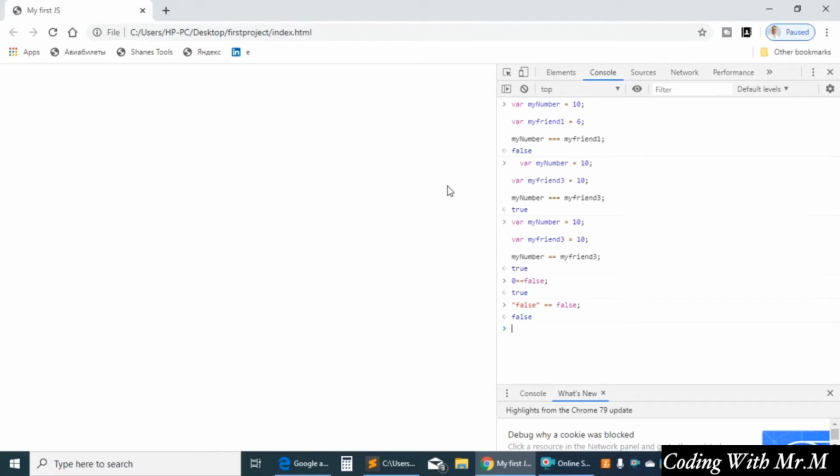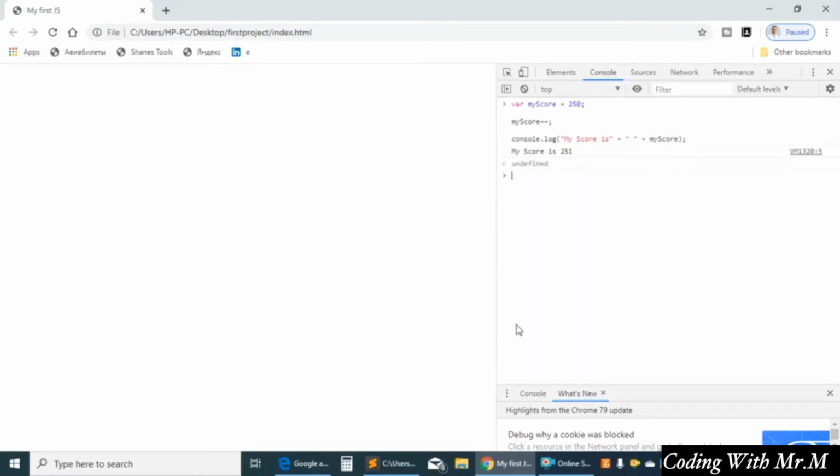And because of this complicated behavior in JavaScript, it's probably safest to just stick with triple equals for now. So that's all about logical operators, and we've learned greater than, less than, double equals, triple equals, and single equals. That's all about comparing values. See you in the next one.